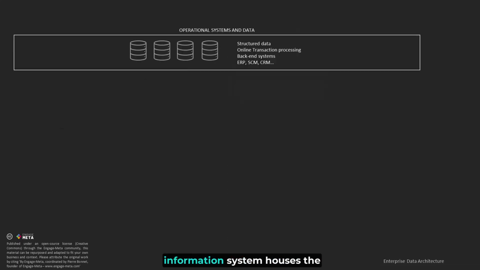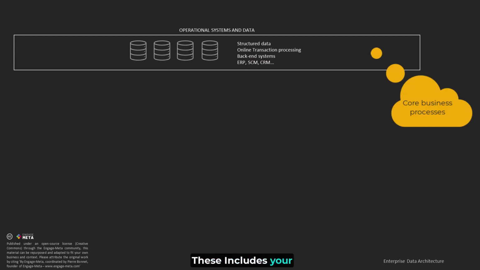The first layer of the information system houses the transactional databases necessary for the operation of the company's core business processes. These include your applications, ERPs, and other historical computer systems. The integrity of this data is ensured by strong transactional management in OLTP mode for online transaction processing. The transaction management scope encompasses the relationships between the data, and the system can handle a significant number of simultaneous user access updates. Relational databases are most often used, and they provide great robustness for operational systems.